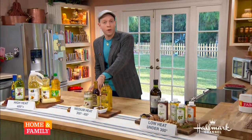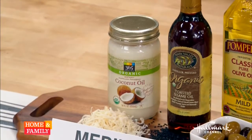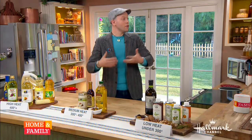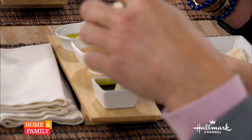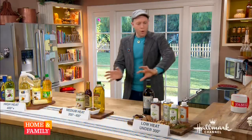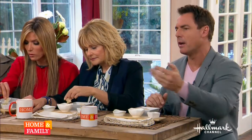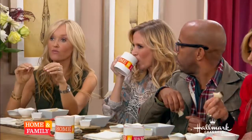Sometimes people use coconut oil and say they're tasting coconut — that's because it's unrefined coconut oil, which I'd put in the lower heat category. What you want is a refined oil for cooking. That green oil is pumpkin seed oil — isn't that beautiful? As for health benefits, as we go lower down the temperature scale, there are more naturally occurring compounds and enzymes present, so these are healthier. Flavor, for me, is a signifier of nutrition — those two things normally go together.